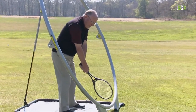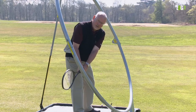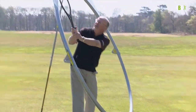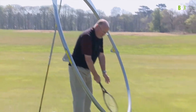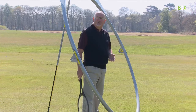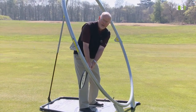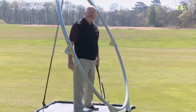Anybody that teaches shaft plane on the takeaway is a heretic — it's just not right. The shaft plane is below the swing plane. You look at all players at the top, near enough. I know you've got some exceptions but we know where the plane is at the top. If you start off on shaft plane and then adjust, this is the damage that was done to Tiger Woods under Hank Haney. Haney has loads of videos encouraging a shaft plane takeaway, and then the pupil rolls and rises — and Tiger is still recovering from that damage, and it's 2015 as I speak.